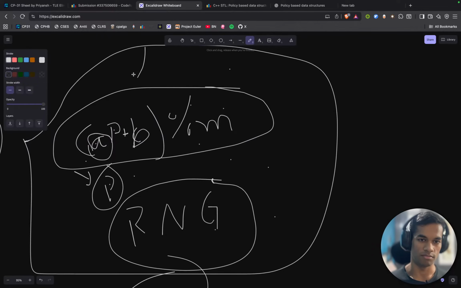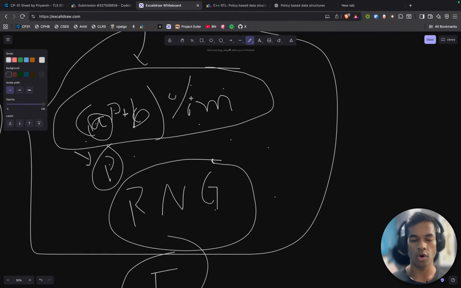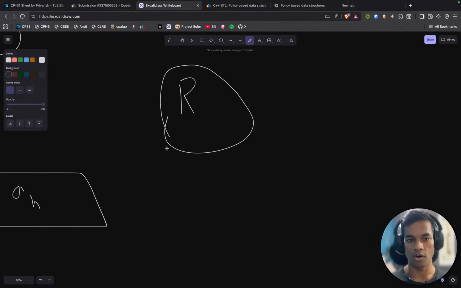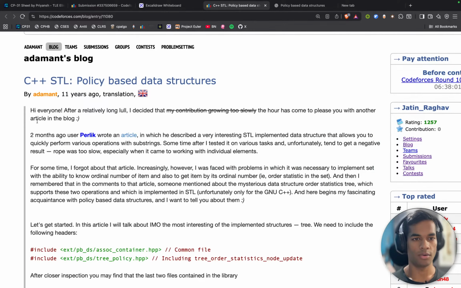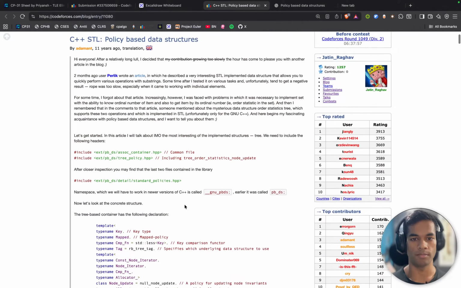So this is what you do. Just a fixed algorithm to find random numbers. That is cool. And there are also more complex random number generators which read weather patterns and create numbers on the basis of that random weather pattern. Those are crazy. And now on to this thing, policy-based data structures for competitive programming.